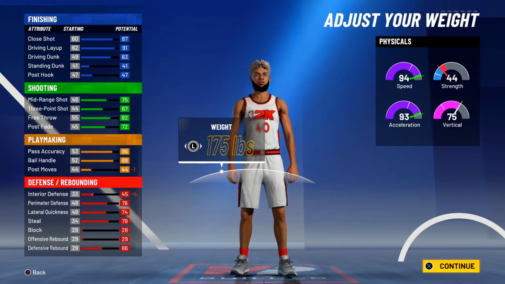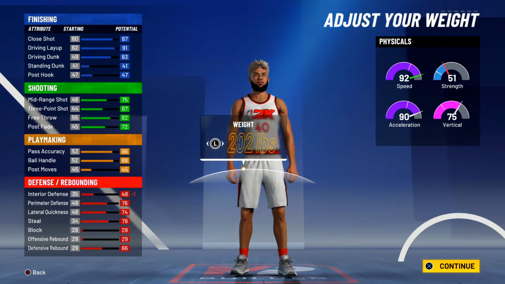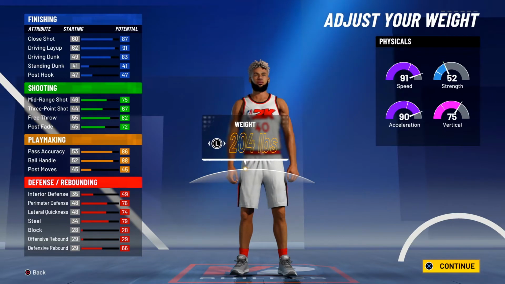And for the weight, a lot of these YouTubers are saying go minimum weight, but look at your strength. Look at that interior defense you just upgraded. Yeah, you get more speed, but do you actually need more speed? Are you actually planning on grinding this player to 99 overall? Me, I went with 210. This is the default weight.